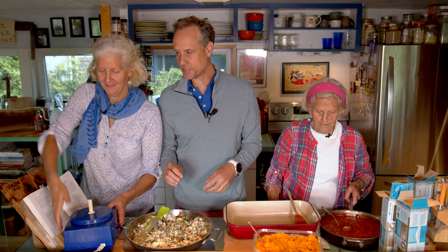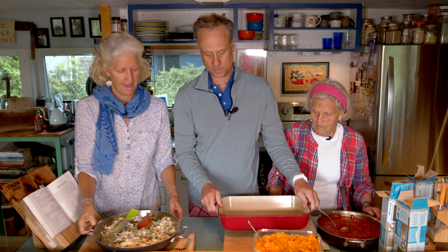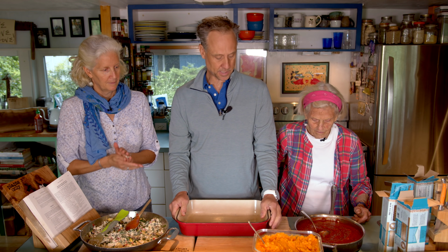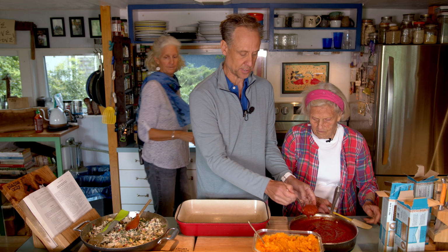All right, time to assemble. So we've got our classic lasagna pan here. Can you get a top shot? Empty pan. Here we go. So we've got the classic lasagna pan here, and the first thing you want to do is put a little bit of sauce on the bottom.